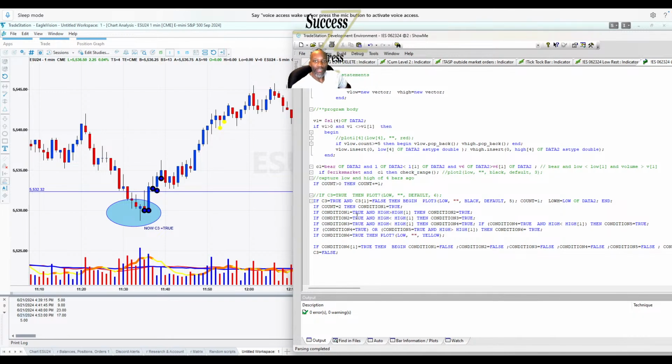Count is equal to 2. Condition 1 is equal to true. Okay, so we're starting off. Condition 1 is equal to true, and high is greater than the high of a bar ago, then condition 2 is equal to true.